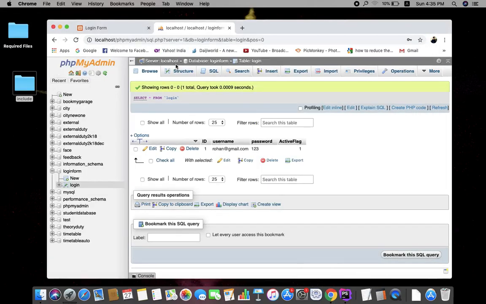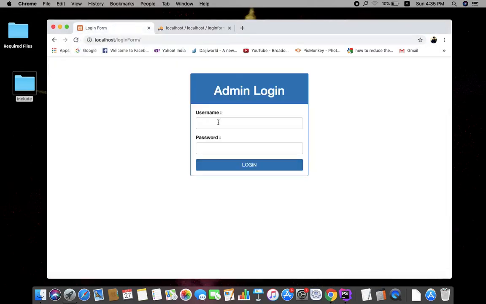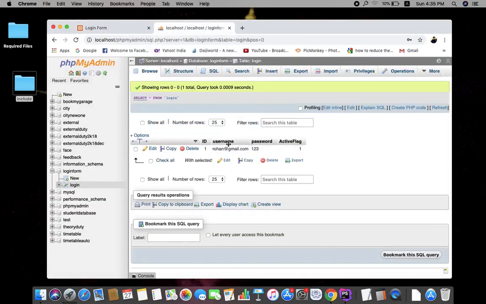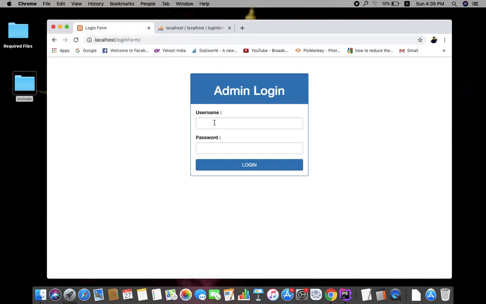How does it work? I go to my login form. I know the username will be rohan@gmail.com and the password will be 123. So I give rohan@gmail.com and the password 123. Click on login. I got some error here.